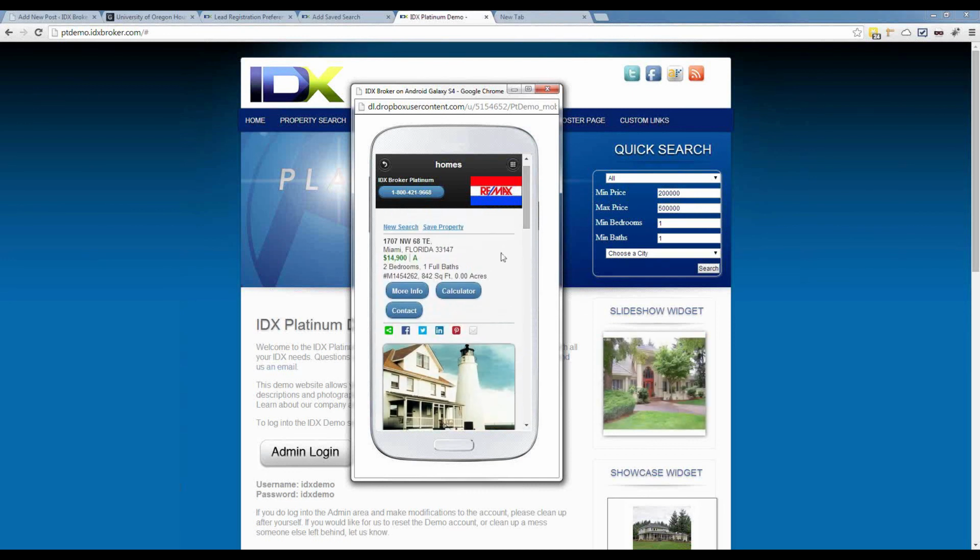So it creates an action for that, essentially a call to action. So they know that, well, if I want to know more about this property, I can tap on that button and it'll dial you. Or maybe I save the property and I check it out later. There's a tremendous amount that can be done with these mobile pages, just the way they're set up. And that's out of the box. Out of the box, we turn that mobile wrapper on, and so you have a tremendous amount of flexibility.